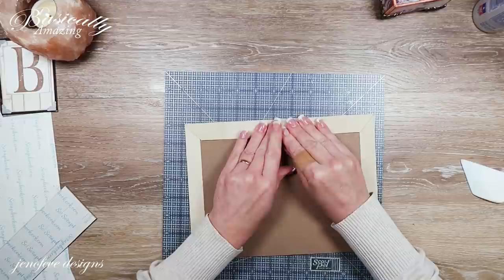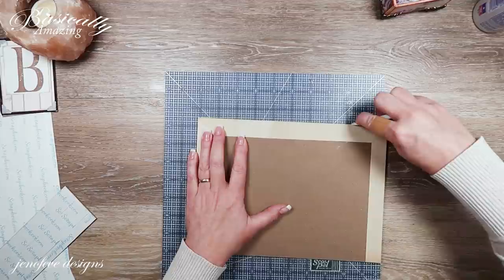So that's why my hands look like they have seen better days. But that's what I've been doing.